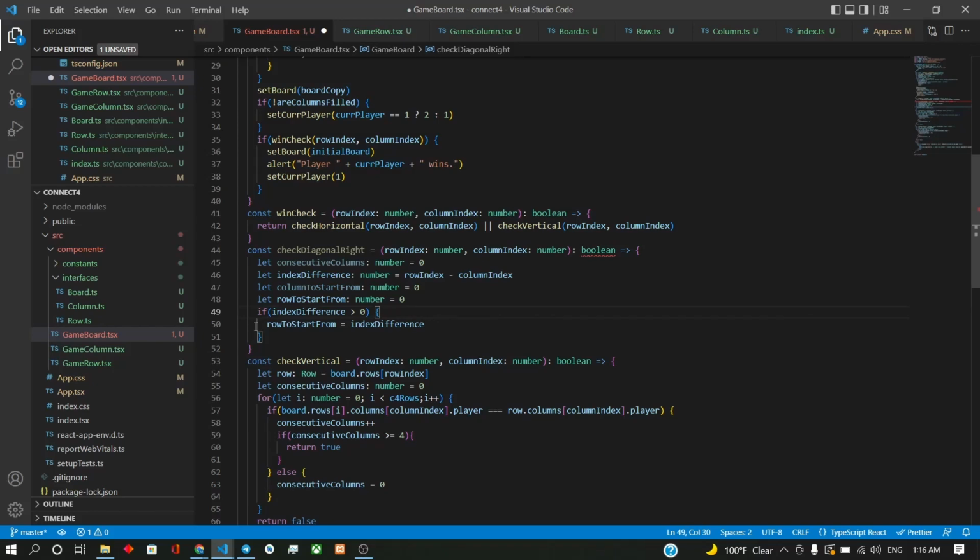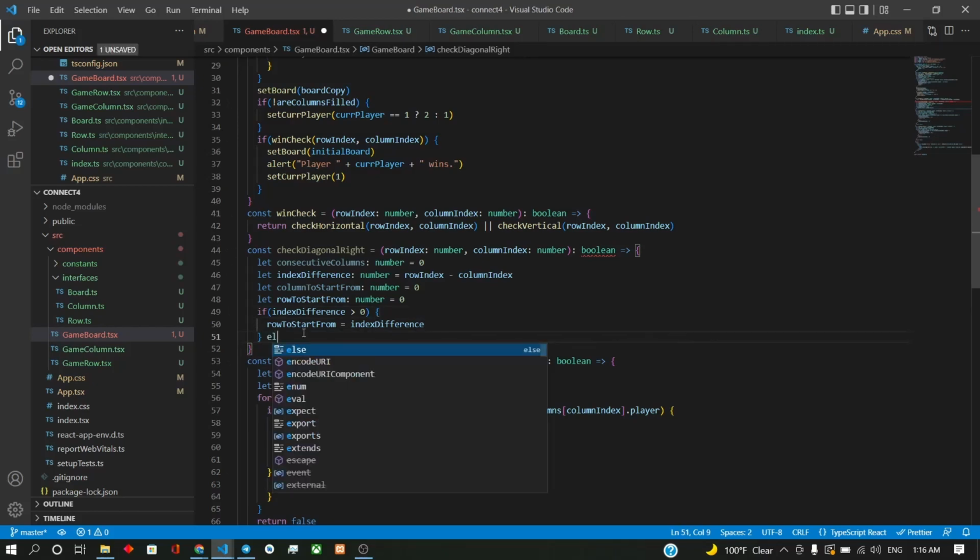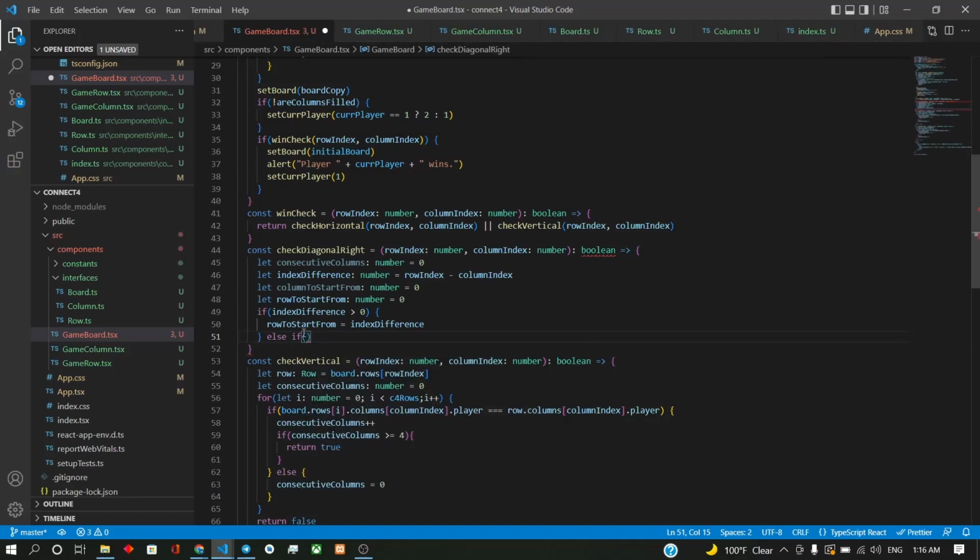And then if it's not bigger than 0, so we want to say else if, and we're not doing else, we're doing else if, because it could be 0. If it's 0, then they're both going to be 0. The x is going to be 0 and y is 0. If the difference between the y and x is 0, then it's just going to be 0. So we need to say else if index difference is actually smaller than 0.